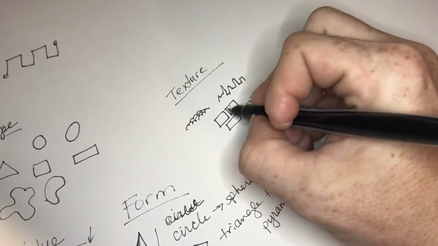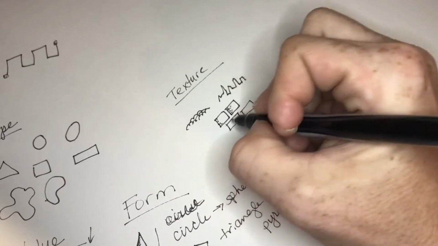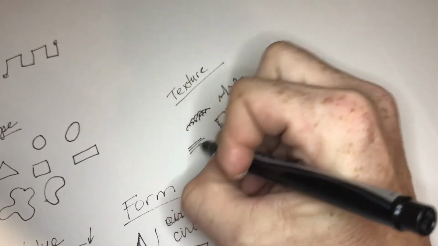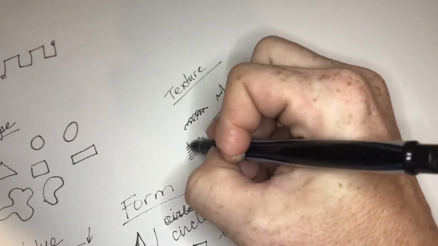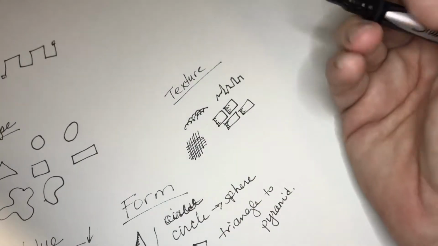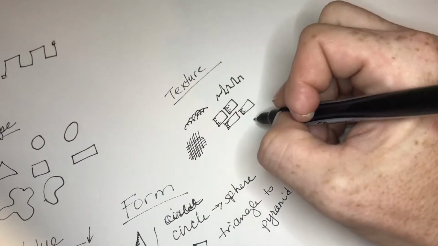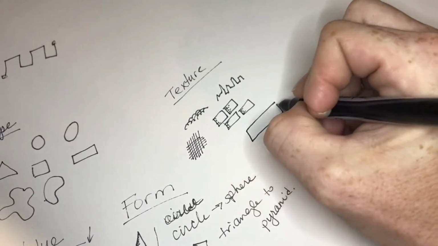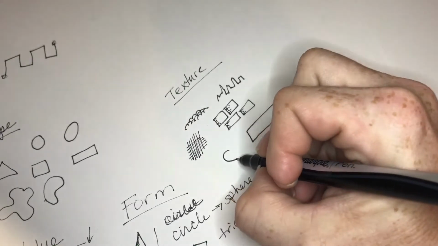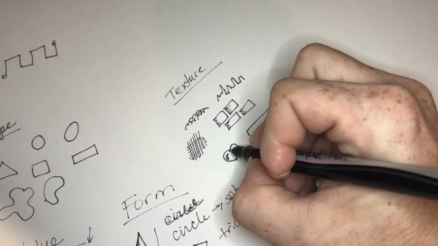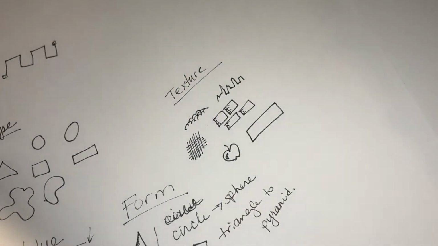You can add some of the roughness. Everything has texture. You can cross-hatch lines to give the illusion of fabric or darker shades. And then some things are just smooth. Or if you had an apple that was smooth and shiny, you might have a glare on it. And that gives you the illusion that it is shiny on the outside.